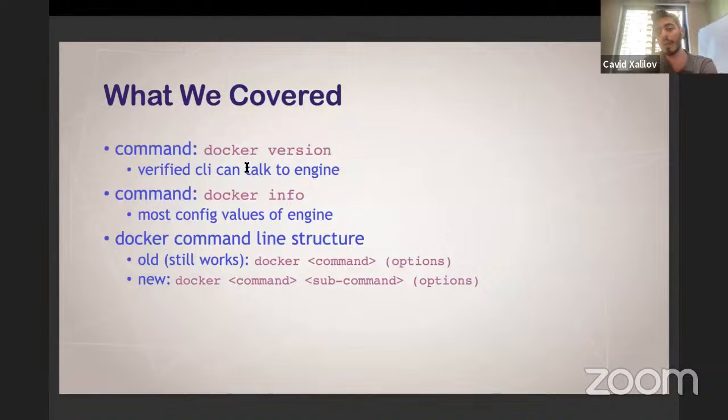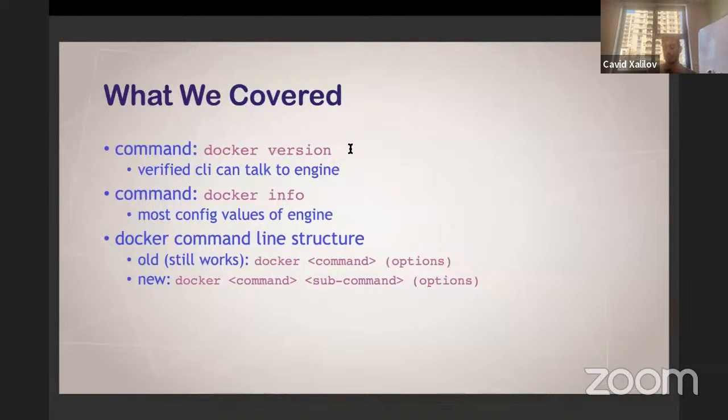After the installation, we will check our Docker status using the docker version command. Docker version is the basic, simplest command in Docker, and it will return the information of our Docker CLI. It will be the first command, like hello world, in our Docker world. The next command is docker info. It will give more information about our Docker engine, not only the CLI, but also the engine infrastructure. So it's the second command that we will use.